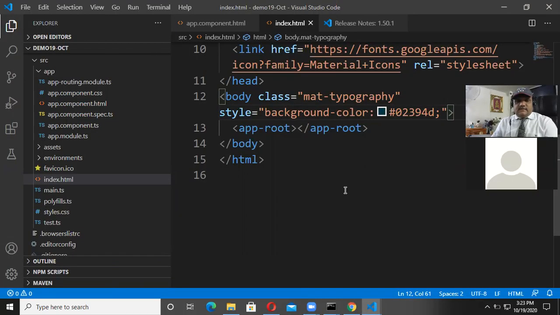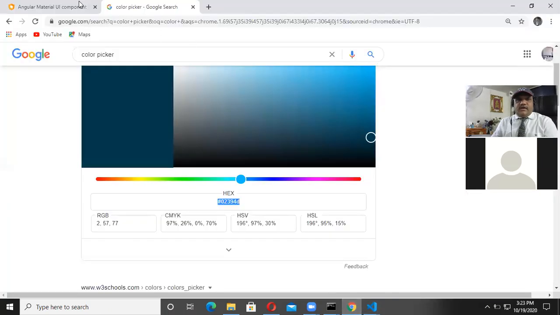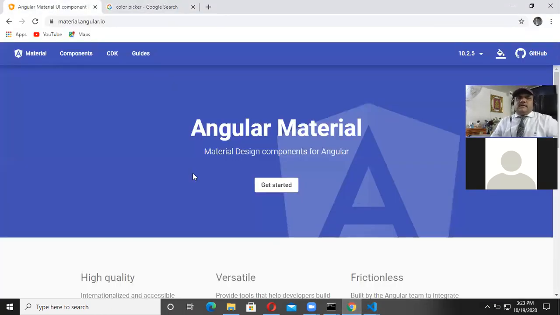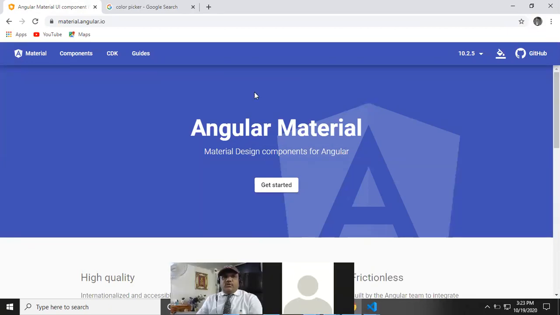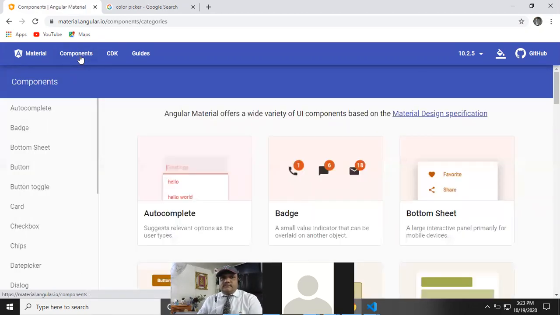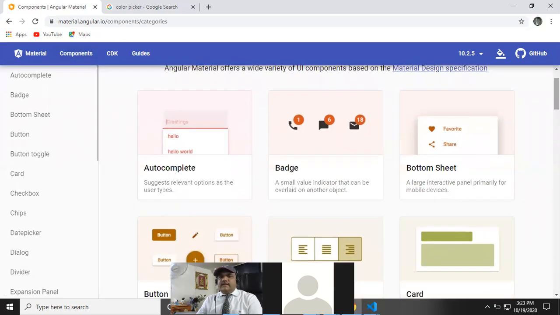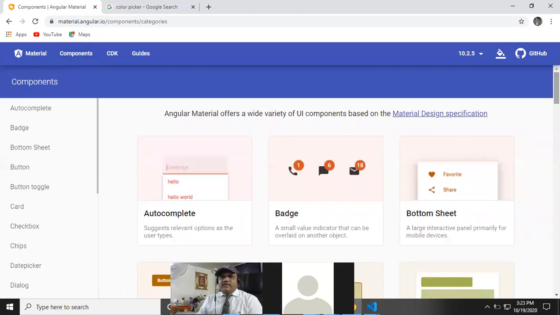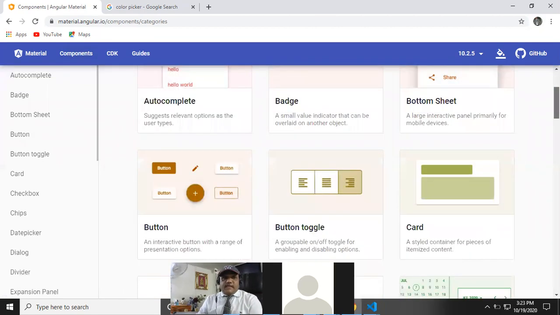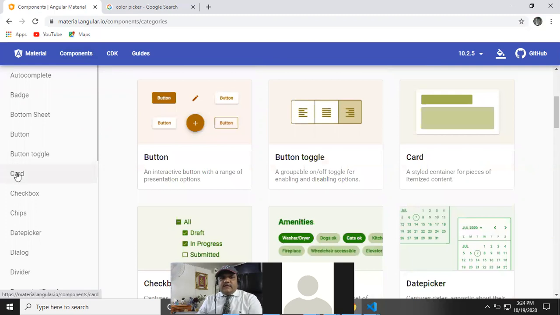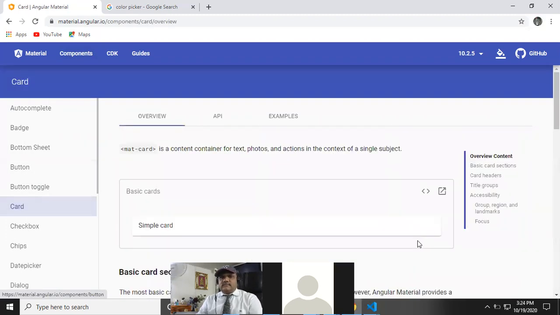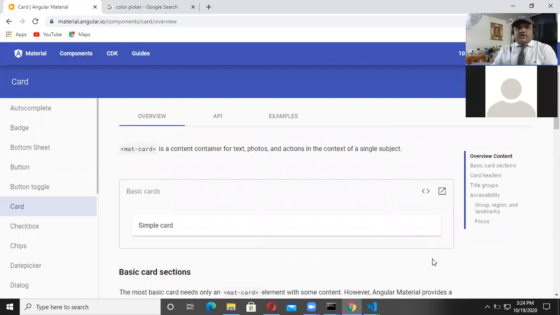Now after that, we know that we have the Angular Material component library available. If I want to pick any component, we already know how to install Angular Material. I'll pick up the component, just like Shashank and somebody tried, but they are getting some errors. So I'm giving the easiest way how we can pick these given components. Let us say I'm picking a component called card. There is a card component available.